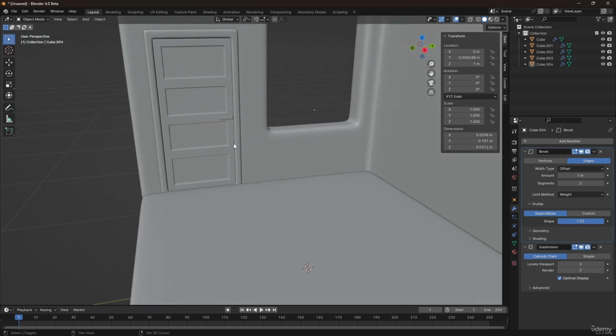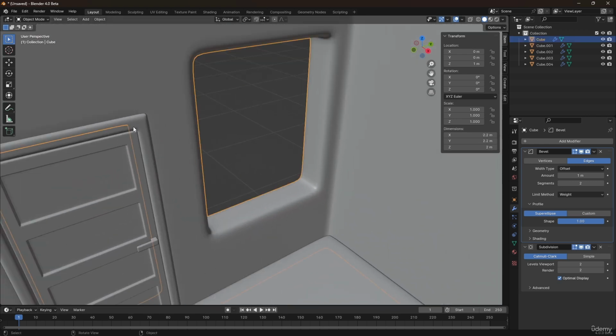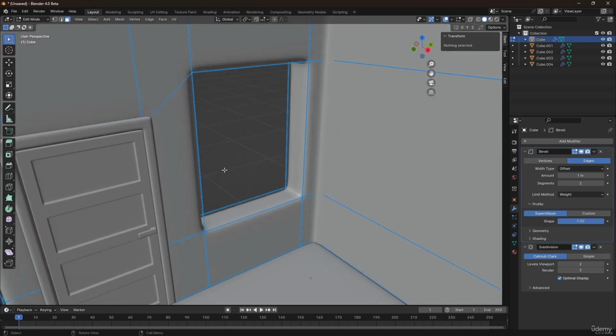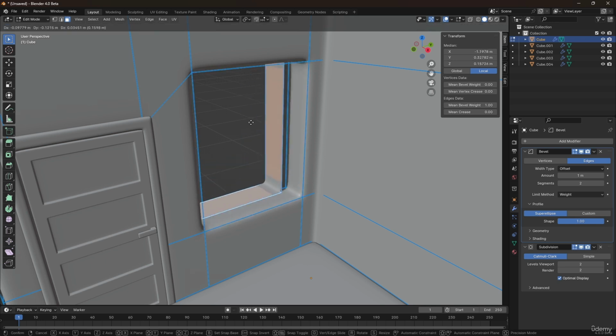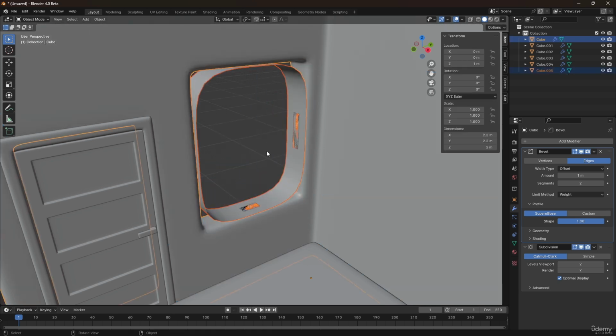Just like that, we have the door handle created, and now let's work on the window. We're going to use a very similar method, almost the same method, to create the window. So let's tap into edit mode. Using the face selection mode, we're going to select this inner loop, Shift D to duplicate, right click to cancel the movement, P to open the separate menu and separate by selection.